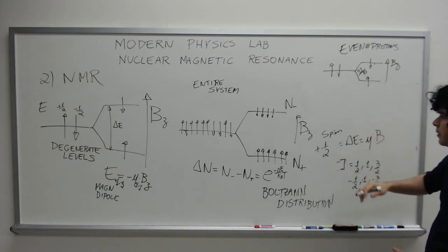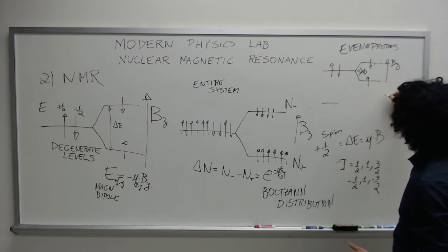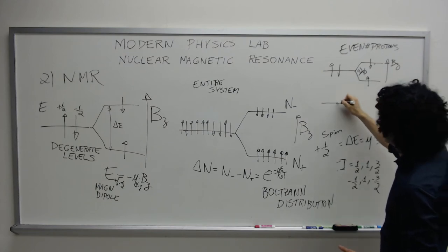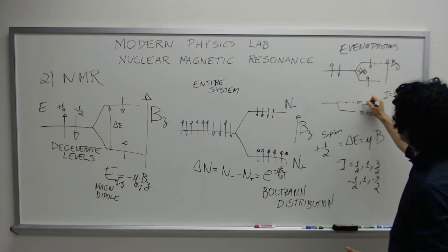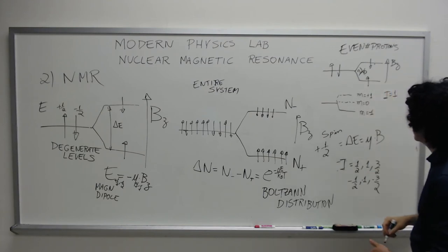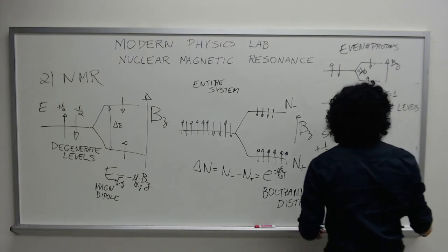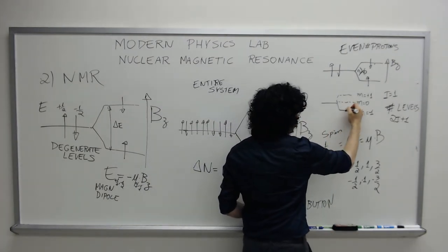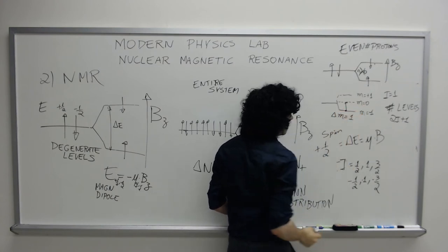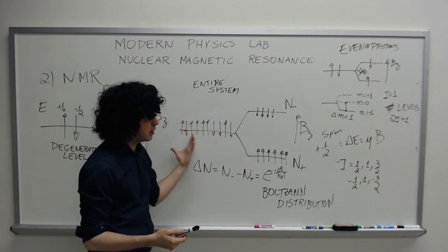So if you have, let's say, spin I equal to 1, you can get the magnetic momentum m equal to minus 1, m equal to 0, and m equal to plus 1. So the total number of levels is 2I plus 1, and the transitions occur between neighboring levels, delta m equal to 1. But we will be working with a spin half system, just for water.